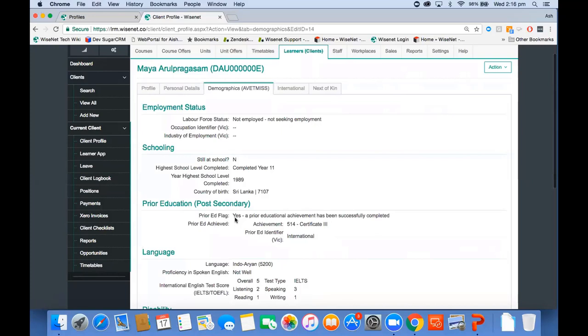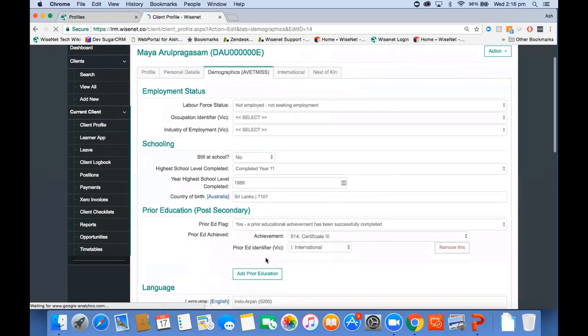So in that case, just remember that you've set it to yes, but you've not put in an achievement. So you need to come back into that record, edit the demographic detail, and add the prior education. So it's pretty straightforward when you see the error to recognize which field is missing and what data needs to be updated. We will be going in detail when we export your files and look at the validation errors that you get.